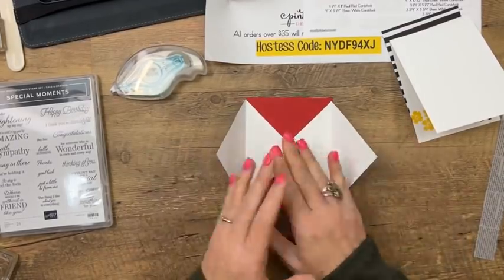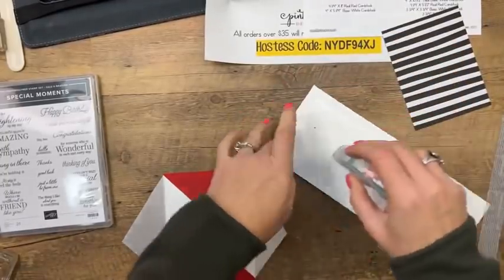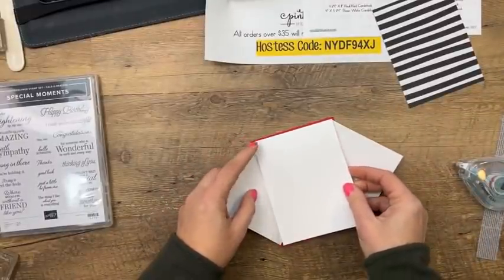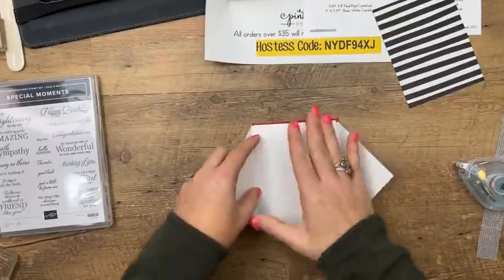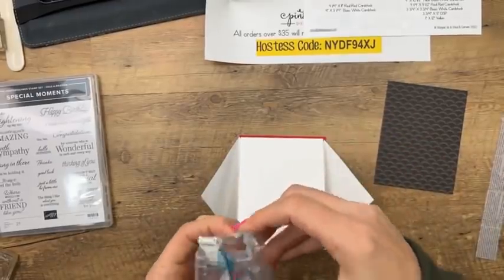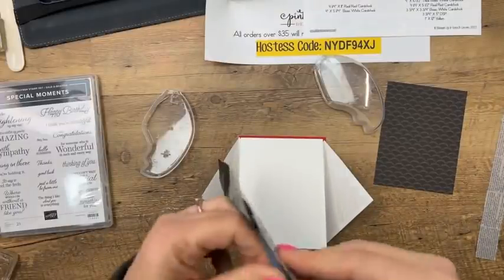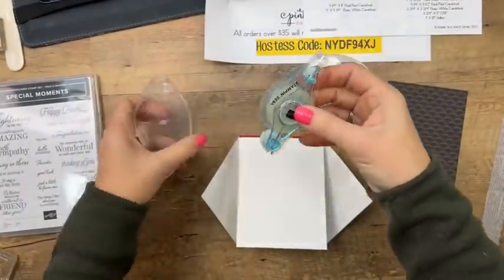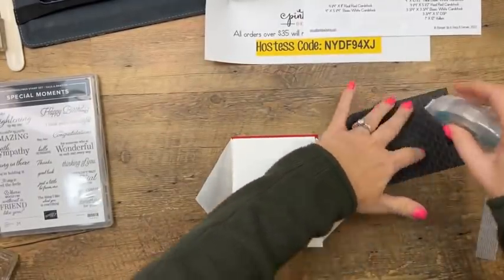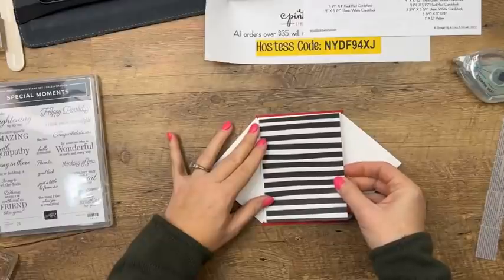All right, so I've glued those on, I've stuck those on like that. Does that make sense? Now we're gonna take this, the back, and stick this on like this. All right, don't forget to put those little triangle pieces on before you put this on, because then you're gonna have to do it on the red and it's not gonna, okay, I'm out of adhesive. I've got to change that over, hold on. Let's see, I just restocked my adhesive. Change over. And then I've got to roll it. Okay, that didn't take very long. All right, this paper, again, here together. Have you guys noticed? I love this paper. Love, love, love it.